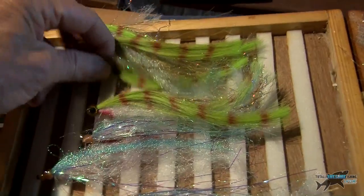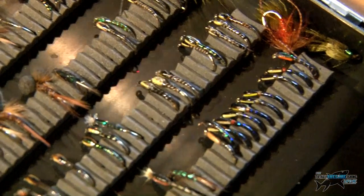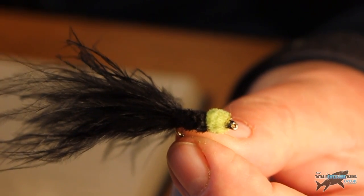Yeah, well, Graeme, I've got thousands of flies here, probably millions of flies, but they're all set up into two different types here. We've got all the lures here, and then all the imitations here. Now, this time of year in April, we can fish lures. We are fishing lures with some of these big ugly things here. One of the best flies at this time of the year is black and green tadpole. That catches more fish at this time of the year than probably any other fly. But it is a lure.